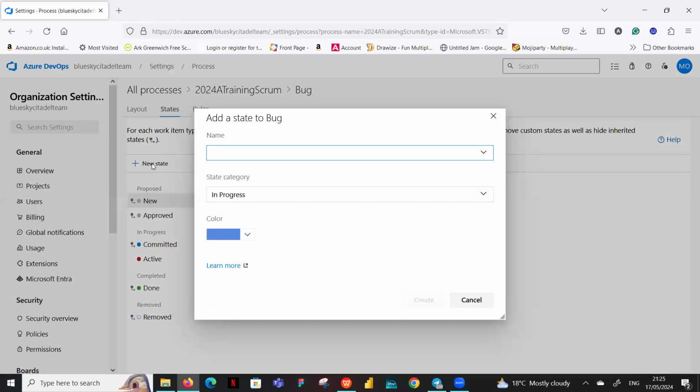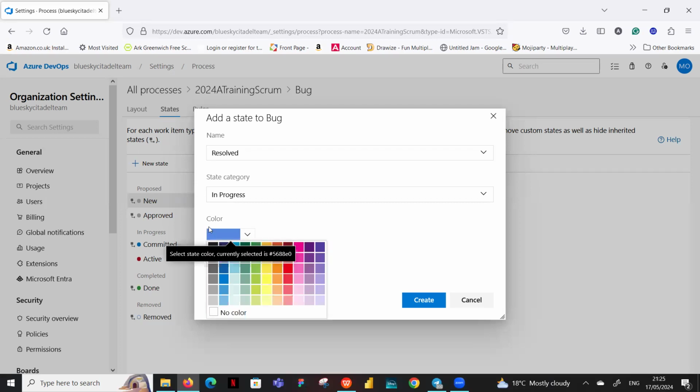And then we also want to create another one where we call the name resolved. Once it's active, we want it to be like that. And once it's resolved, we don't want the color to be blue. We want the color to be green, but a light green, because when it gets to completed, that's also another green.